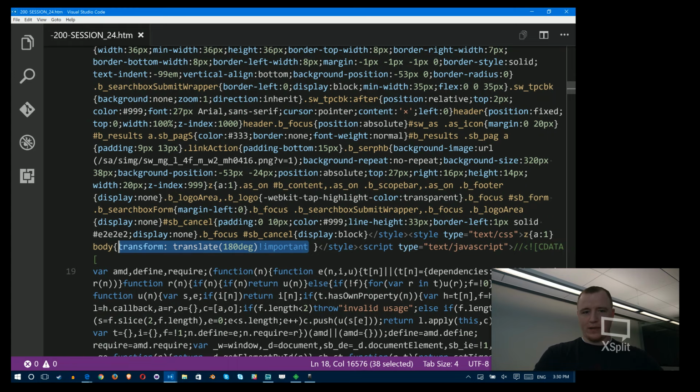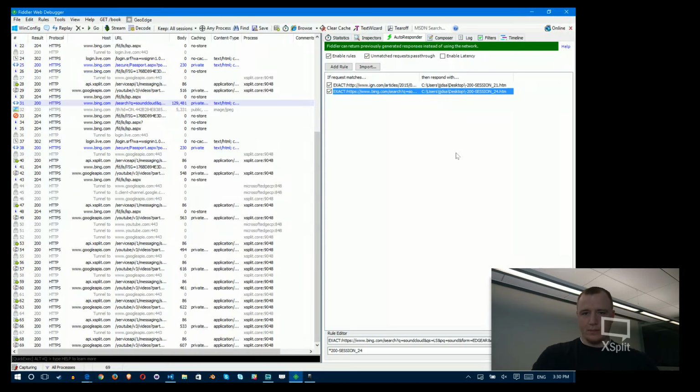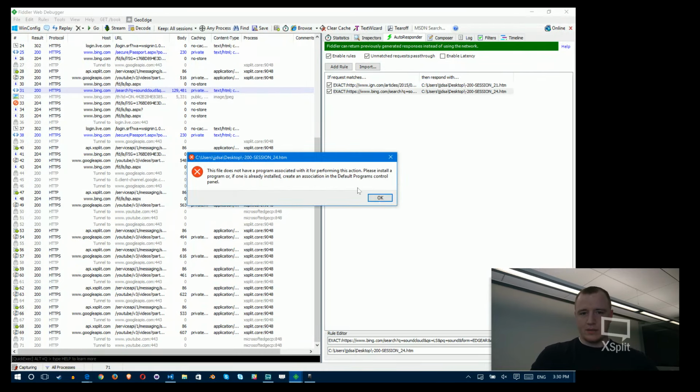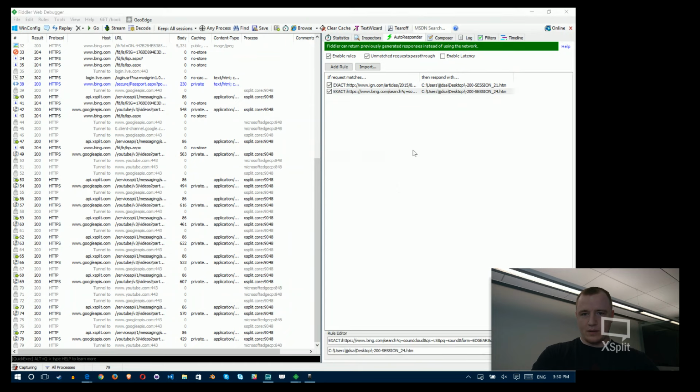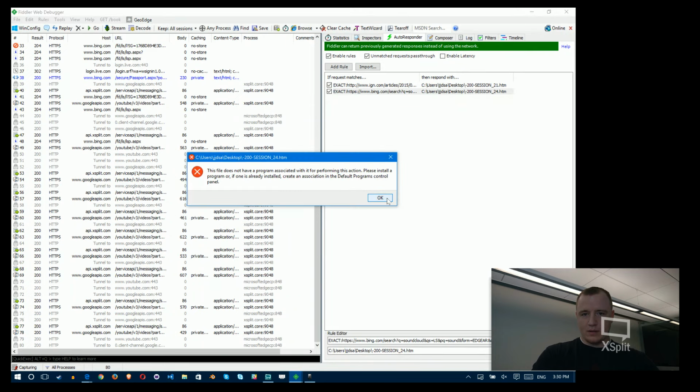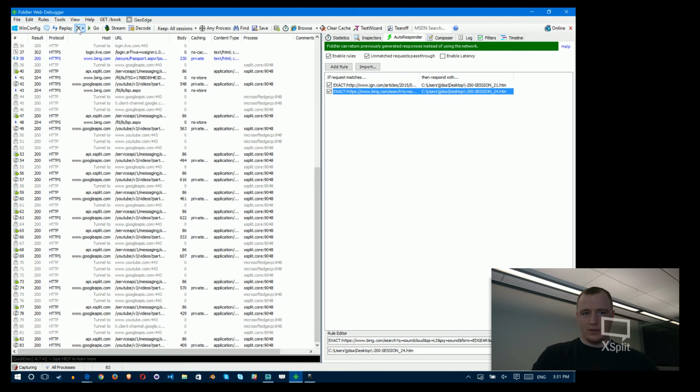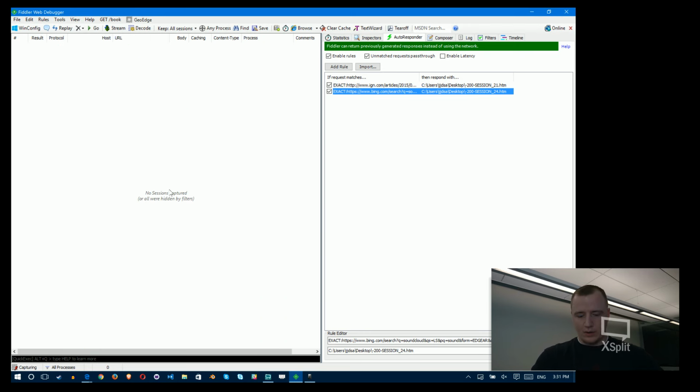This is a massive, massive file, so it's actually taken quite a bit of power to manipulate that. Let's go ahead and edit response. Cannot edit the response, so something's wrong here. Maybe it's because I still have stuff opened up. Interesting. Okay, well, this is not working at all the way I expected it to.